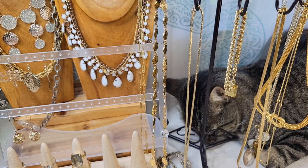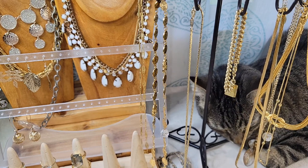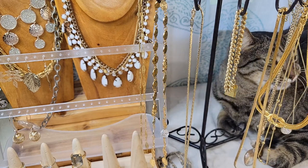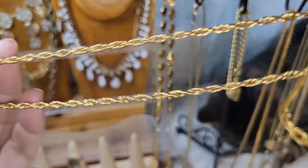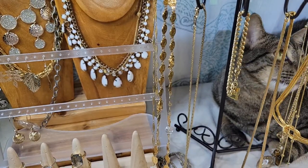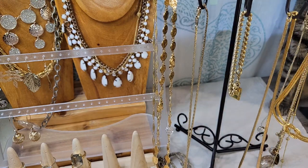What do I have to get? I have to get the metal tester. I know those kits aren't that much money, but I need to get that. And then I would like to get one of the Presidium gem testers, but I think they're in the $250 to $300 range. Because I'm just doing this part-time, I haven't had that many sales to justify a $300 gem tester at this point. So I have a little jewelry box full of things that I'm pretty sure are sterling silver and a few with gemstones to test out someday.